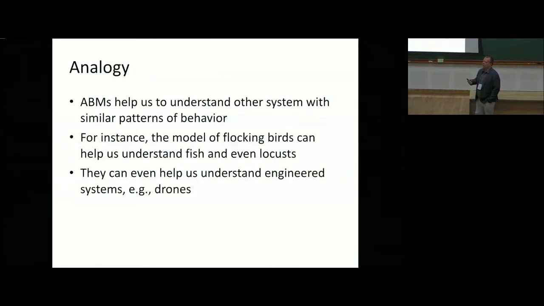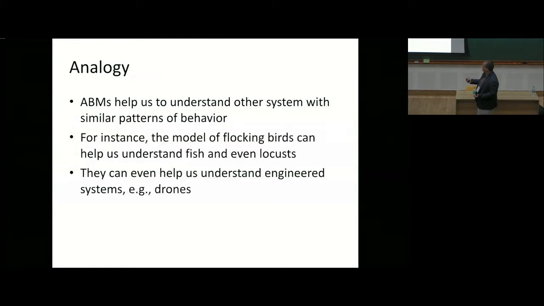Analogy, right? So the Boids model, even when I showed it, we already started asking questions about, does this tell us anything about human behavior, right? And that's exactly the point of a lot of agent-based models. It's not to necessarily tell us about how the birds act, but also how other things that act in similar ways might behave, right? And like, the model of flocking birds, as I mentioned before, was actually used to understand locusts, but it's been also used to understand fish, right? So we can analogically reason from one model to other models.